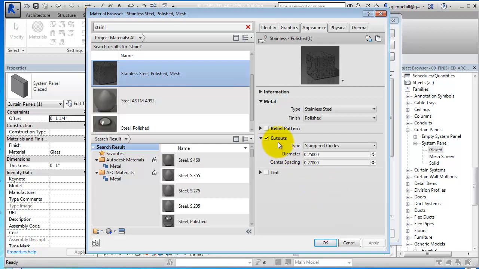And you'll see here, once again, it's going to use the color. Okay, I can go in and set this color. I'm just going to use the color settings for the stainless steel. But what I want you to notice is that it will also use relief patterns, cutouts. So our holes will actually be rendered as holes in the illumination settings. You'll see you can also use tint. In opaque materials, using tint is okay. That will of course affect the color of the reflected light, so you may want that.